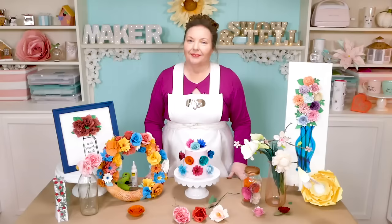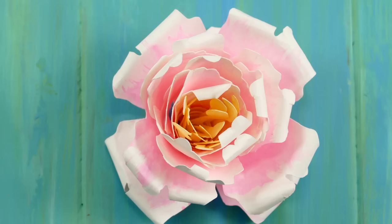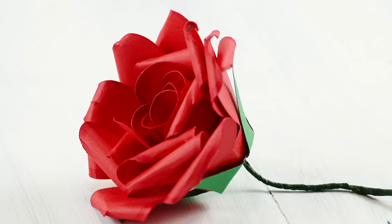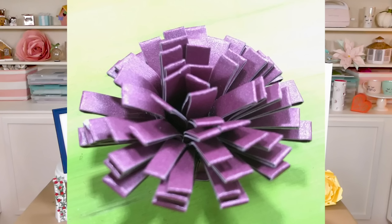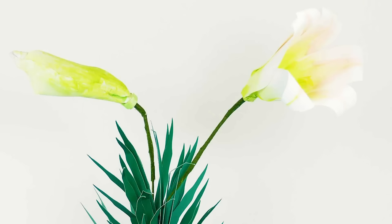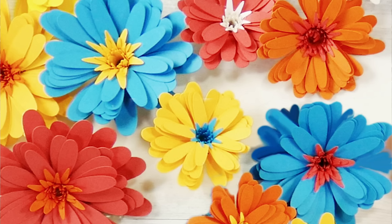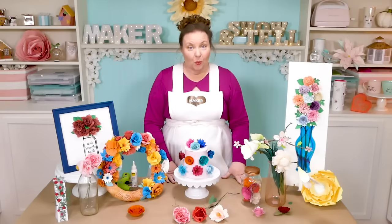Now, if you like Cricut's paper flowers, I have more flowers for you to try. I try to make my flowers look realistic and I trace each petal carefully from real flowers. I have a peony, a rose, a carnation, a tulip, magnolia, mum, marigold, gardenia, cherry blossom, lily, and I think there's more too. Yes. And they're all over at jennifermaker.com/paperflowers.